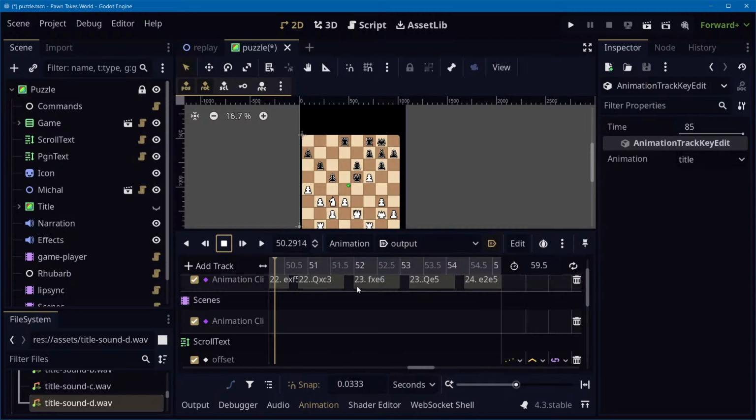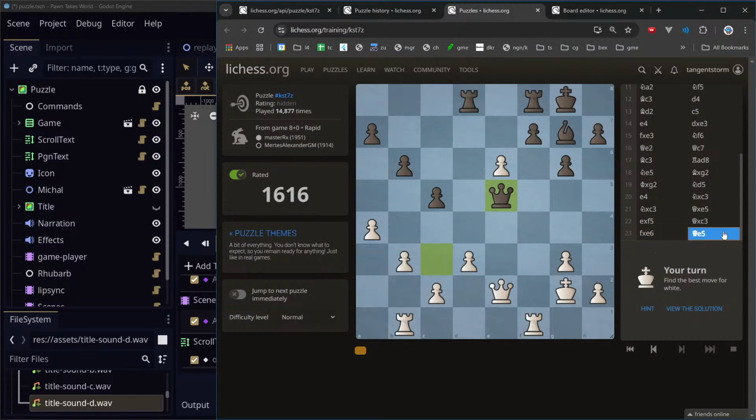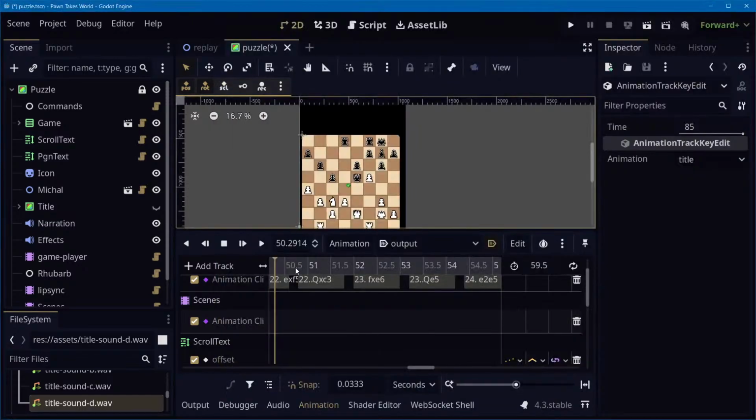All right, now we're here. So the actual puzzle starts on move 20 at the end of 23. So we're on move 24, which is right here. So this is where we need the playhead to be. We just move this forward. Okay. So move playhead.